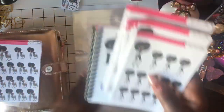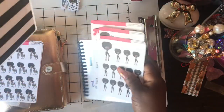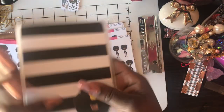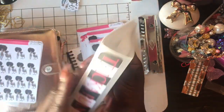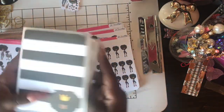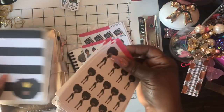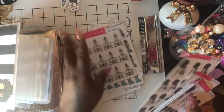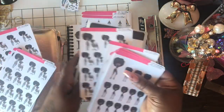I also got a sticker book. She has these sticker books with the big hair and she puts your name on the spine. Mine says 'Trika Plans,' and it comes with the big hair stickers included with the actual sticker book. So that might be something you can look into.